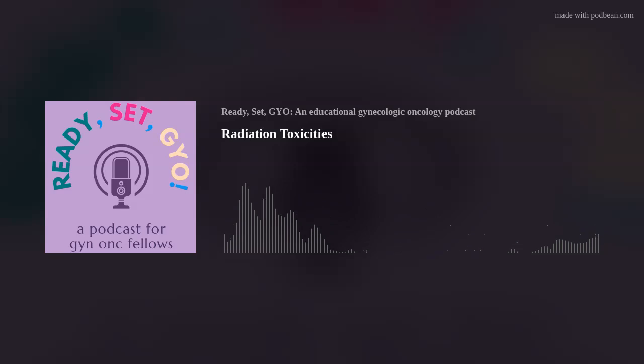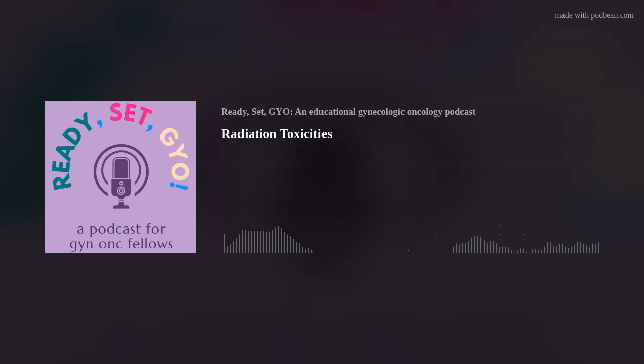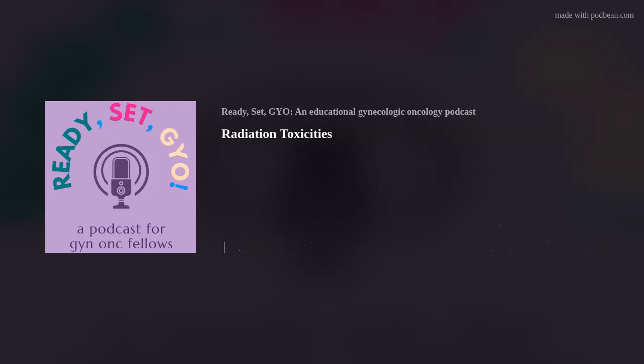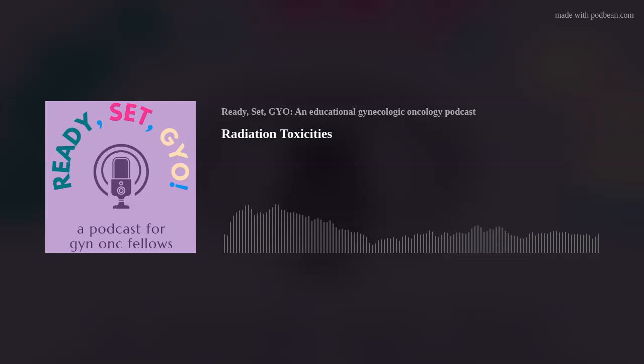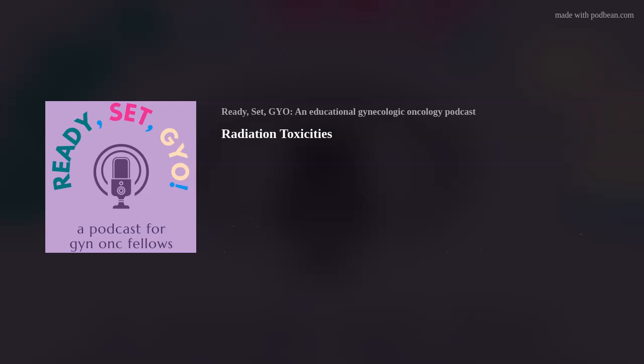Having stage 4A disease or a history of tobacco use increases the risk of fistula. Treatments can include hyperbaric oxygen for symptomatic control or diversion for definitive treatment. Ureteral and urethral strictures can occur in 2.5 to 5% of patients receiving radiation. There's a few things that can help prevent toxicities, including contouring of the urethra to use in radiation planning, IMRT technique, and Foley placement, as there's some evidence that bladder distension improves toxicity.